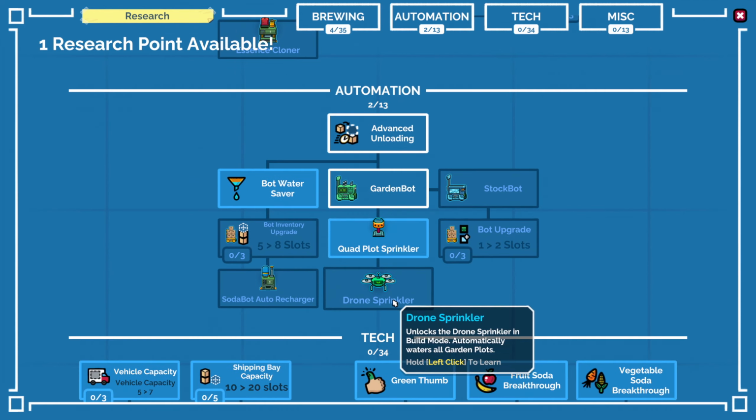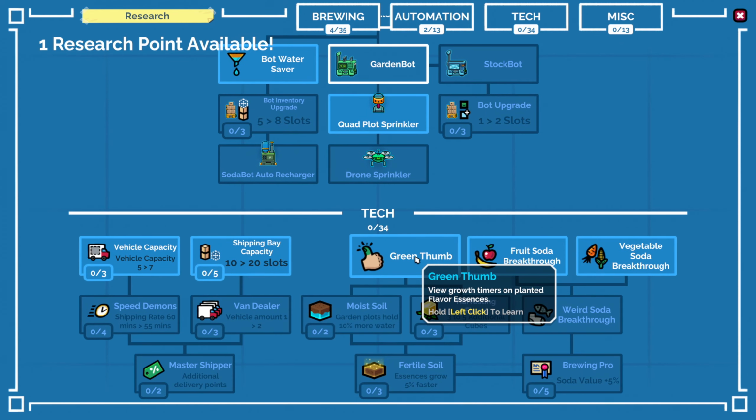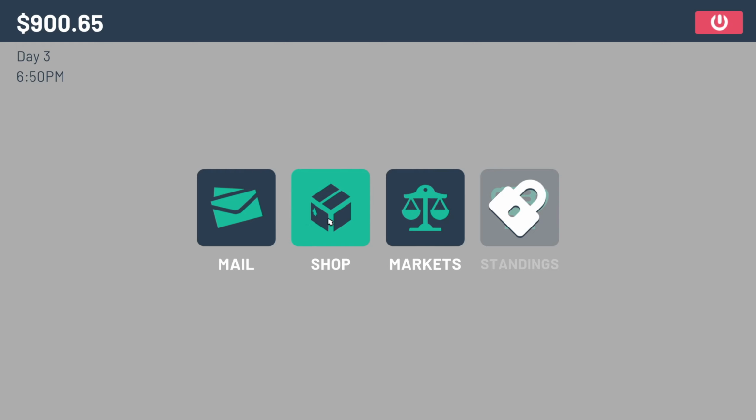Bot water saver doesn't sound like the worst. What have we got down here? Vehicle capacity, shipping bay capacity, view growth timers on. That seems like a... I mean, I know the robot's doing it, but that seems like a reasonable one.